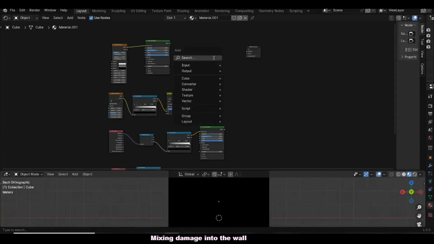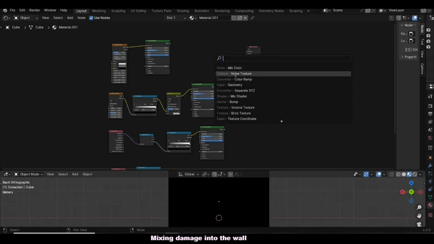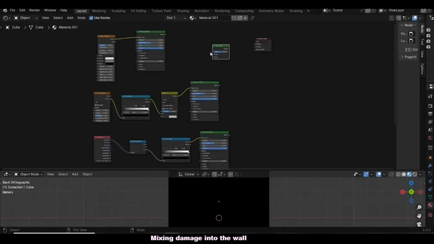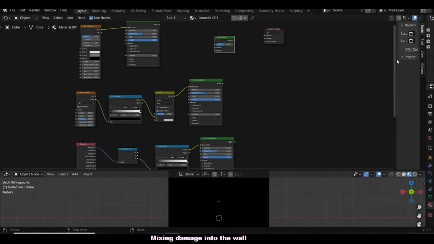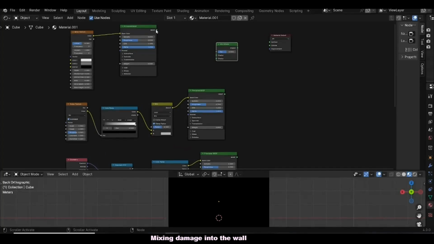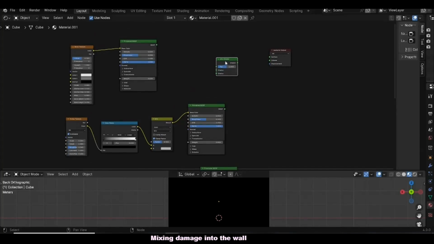Add a mix shader. Connect the result from the original material into the first shader input. Connect the result from the dirt mix into the second shader input.